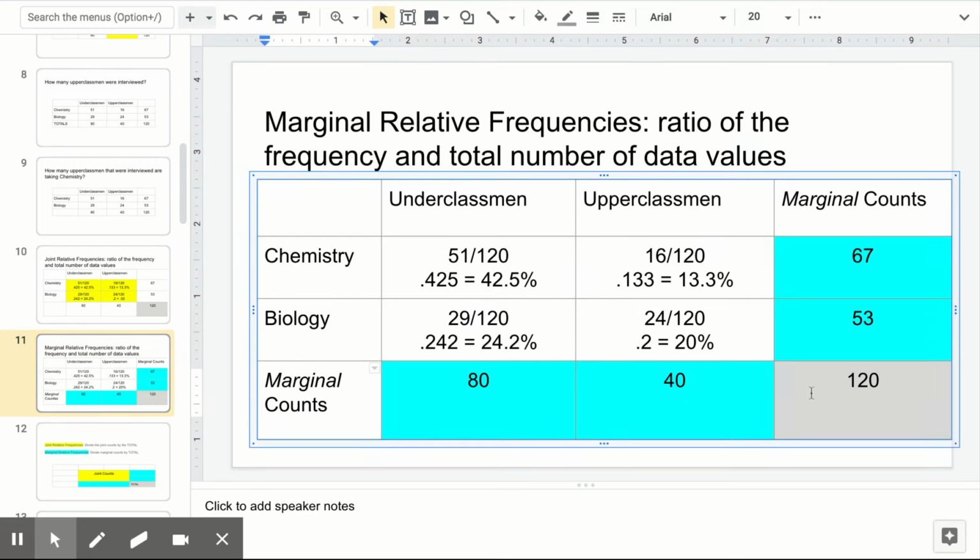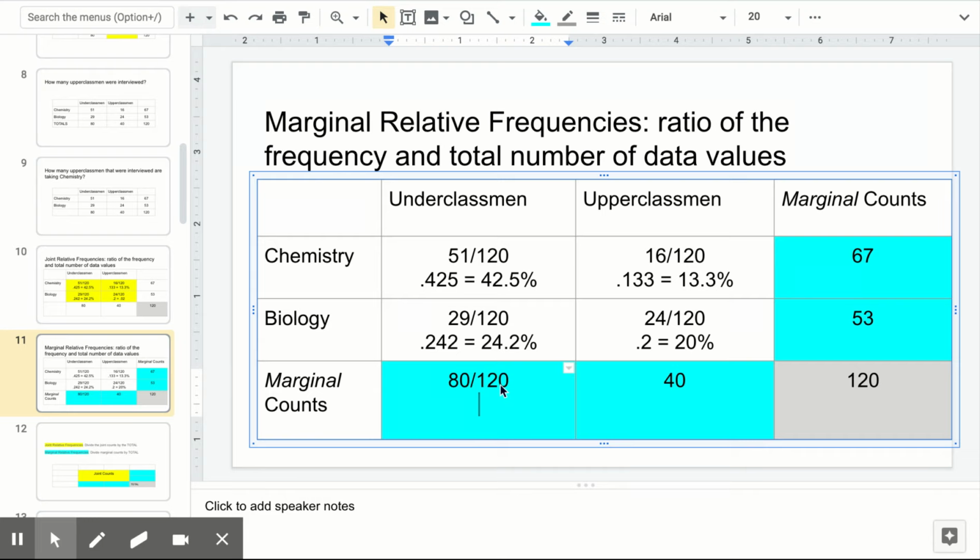So again, I still have the same graph that we were working with before. The only thing that's different now is if I say marginal, you're working in the margins. If you think about the margins on a piece of paper, it's just the outsides. Same thing, marginal, outsides. So now I'm dealing with these numbers on the outside, and again, it's the ratio of the frequency divided by the total. My total is still exactly the same, still 120. I'm going to take each one of these numbers and divide it by 120. So you should still have your calculator ready to go.